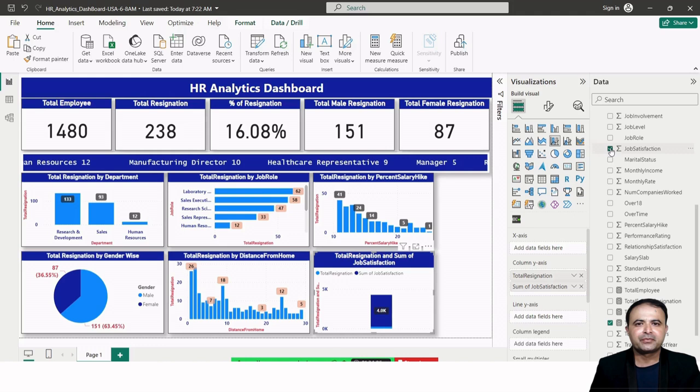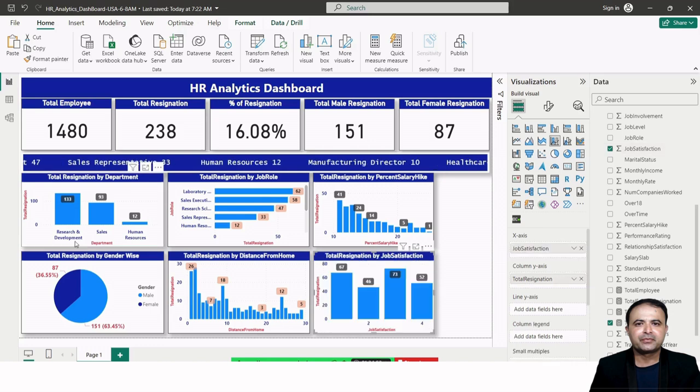So distance is not the reason. Basically, the reason for the attrition, job satisfaction is not it, but the salary hike is the problem. And department wise, the research and development department is also a problem. Like the manager is basically not okay. One more chart I want to add.